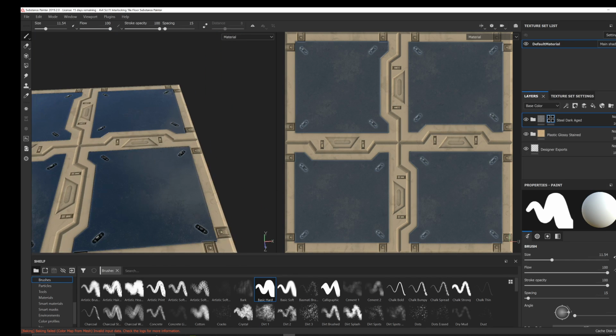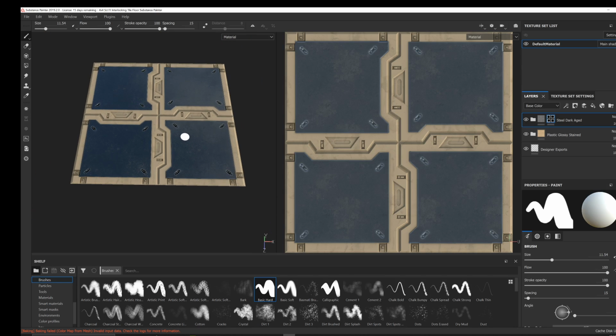Alright, nice. So that's the most simple mask so far done.